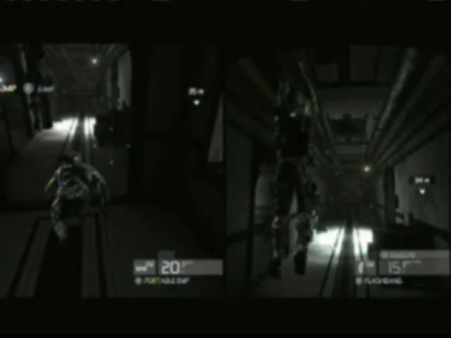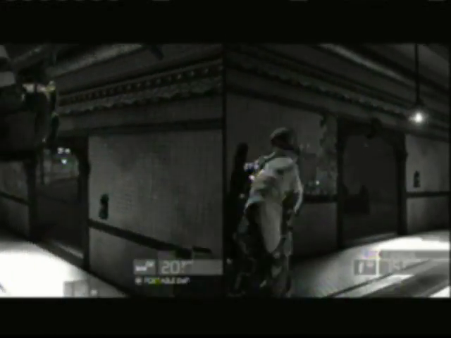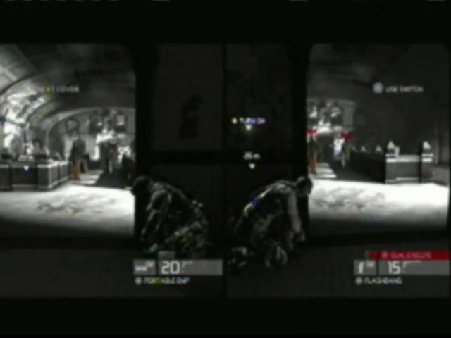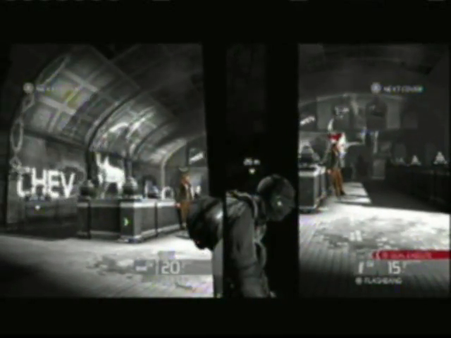Right. The pipes in this game are ubiquitous, A, and B, they also are very nice in allowing you to get takedowns on guards from above and keeping you out of sight of guards. Even when they take out their flashlights, they very rarely will look up at the pipes and see you. So just staying above the guards is a really great way to keep out of their sight.